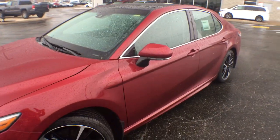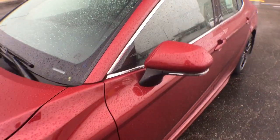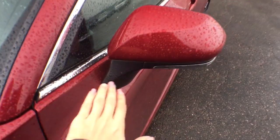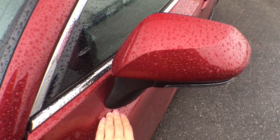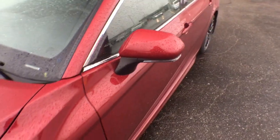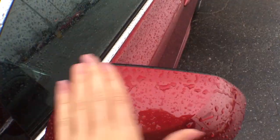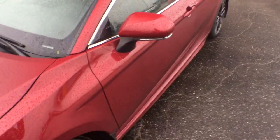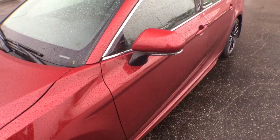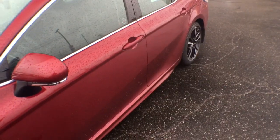The body lines are absolutely gorgeous on this car, and they've made minor little differences to really make it unique, one of which is the placement of the side view mirror. So last year, the mirrors were actually up here. This year, they're down here, and that's just to create a little more visibility for the driver. And I know it's raining right now, so you can hardly see it, but there are little dots on the top of this. That's what I mean when I talk about how they've paid so much attention to little things that it comes down to something as small as that. Those aren't just there for design, they're actually there to help the aerodynamics of the vehicle.